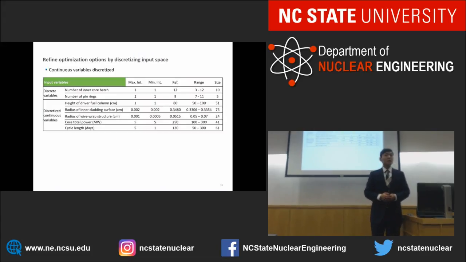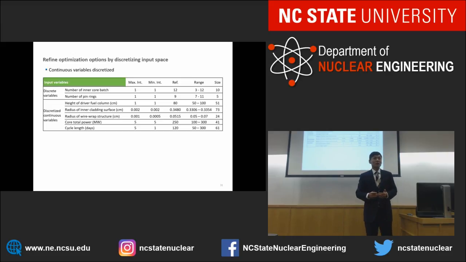And next, we look at our input space. I mentioned the dimension of the fuel assembly. The fuel rods can be changed, but some of them are really continuous. I mean, the number of fuel pins probably are integers, but dimensions, for example the radius of the fuel rod, are continuous. It means that within a certain range, there are infinite ways for you to sample those and to change the design, which is not good.